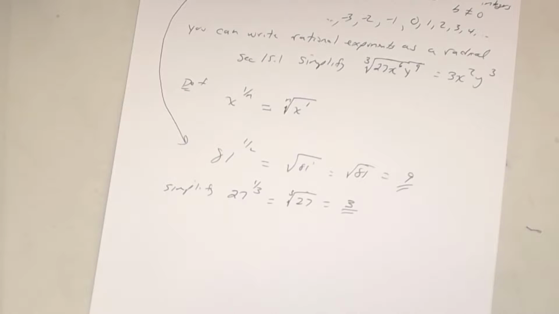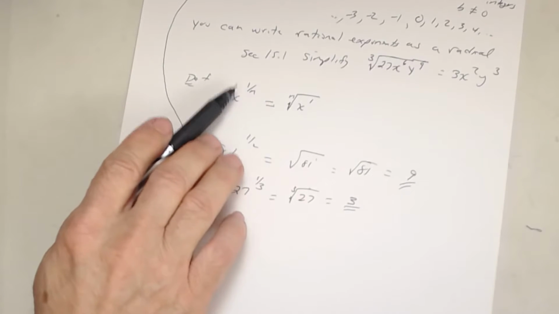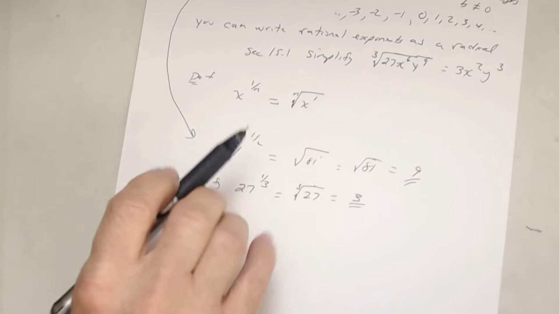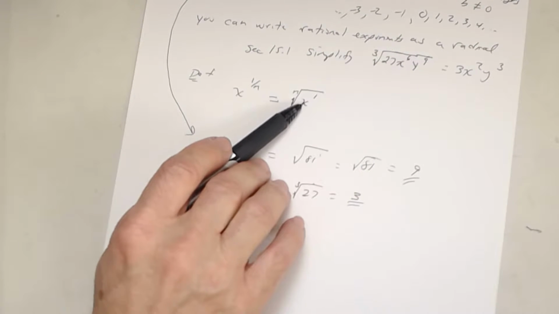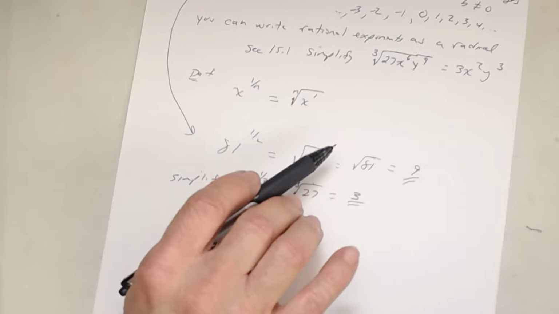All right. Now we're going to extend that definition. So it looks like this. Now remember, this definition was where the numerator was what? 1. The numerator of the rational exponent. But when we wrote it, remember when we wrote it as x to the first power, any base raised to the first power is that base.